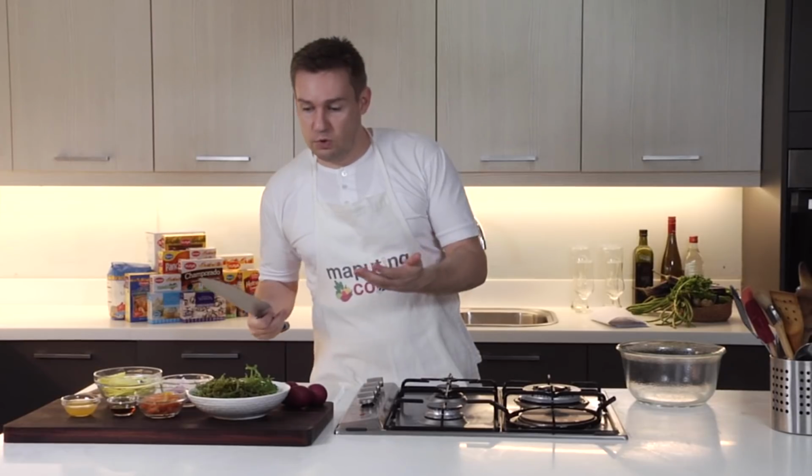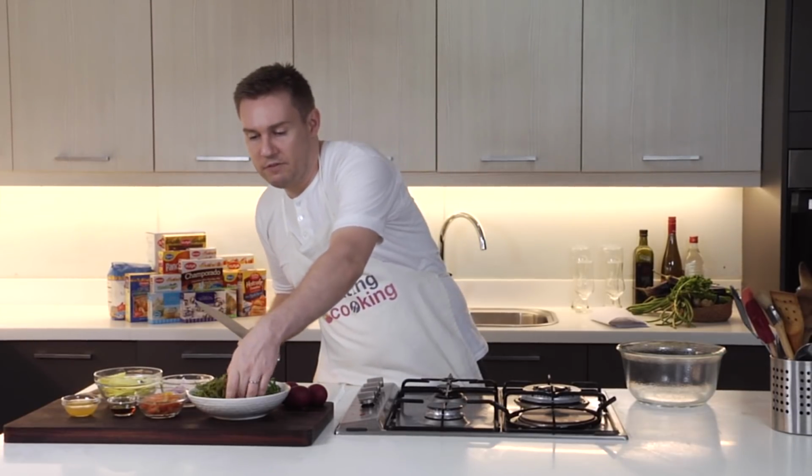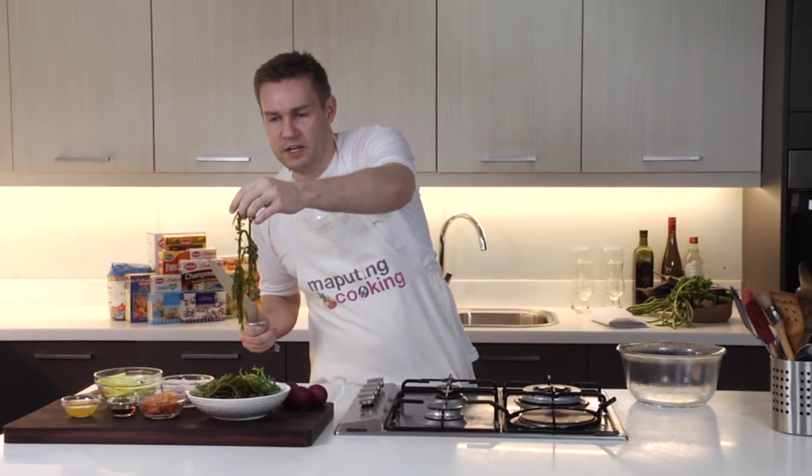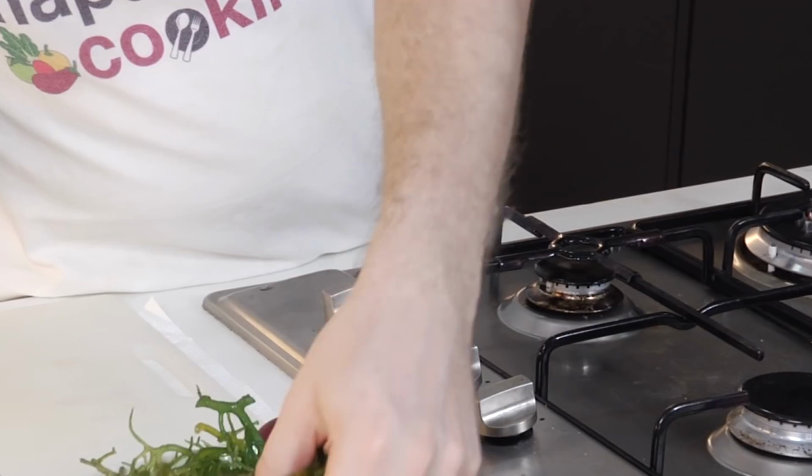So the first thing I'm going to do in showing you how to cook this ensaladang latong or seaweed salad is to grab my fresh seaweed. So I explained I've got my lato here. Now these pieces are a little bit too big, I think, to put in the salad, right? You don't want to get a whole one of those at a time. So I'm just gonna, you know, drop these on my chopping board.